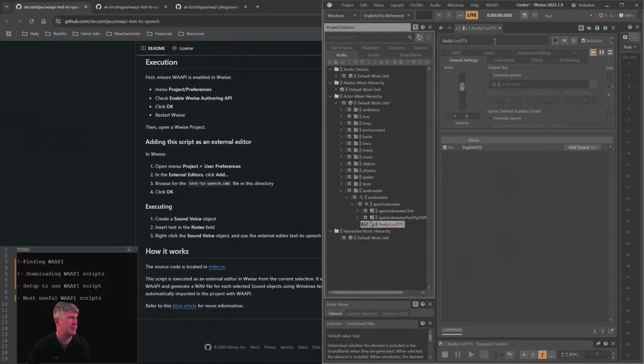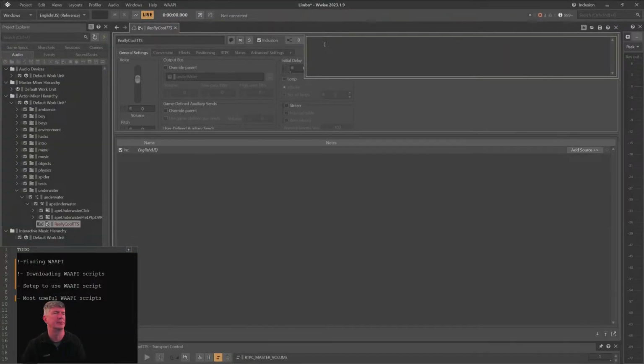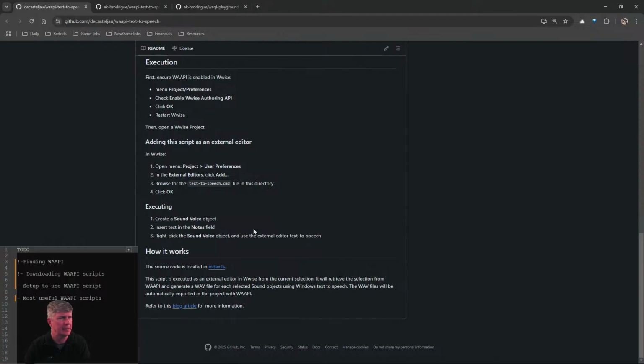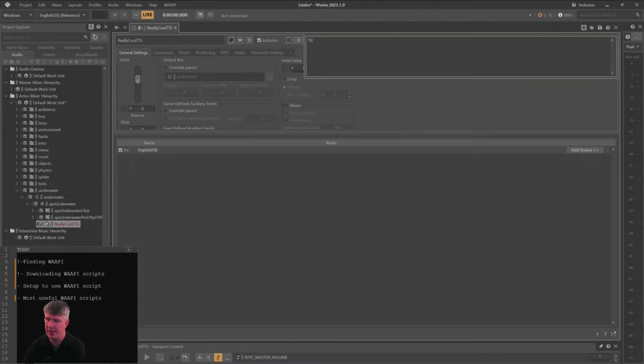And in the notes, what's it say? Insert text in the notes field. This is a test to run the text to speech functionality in Windows.